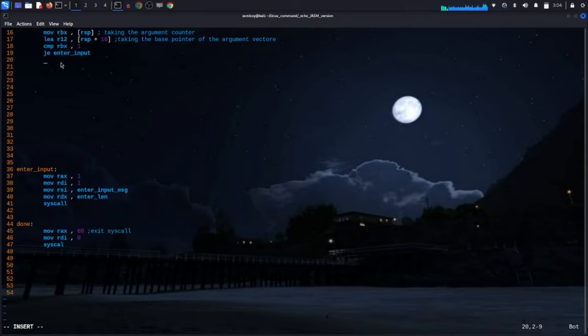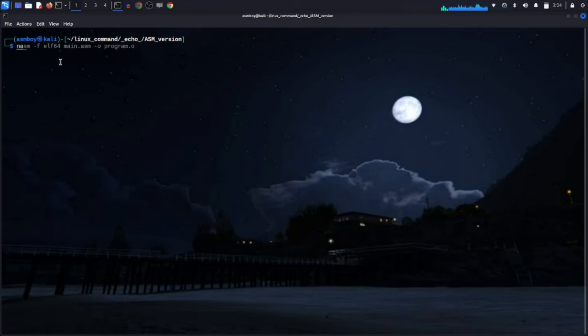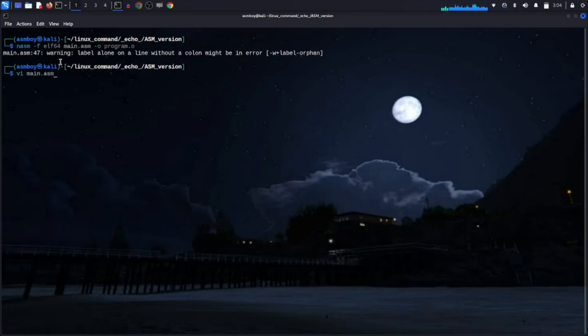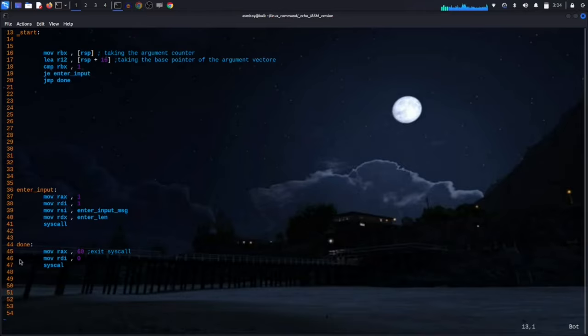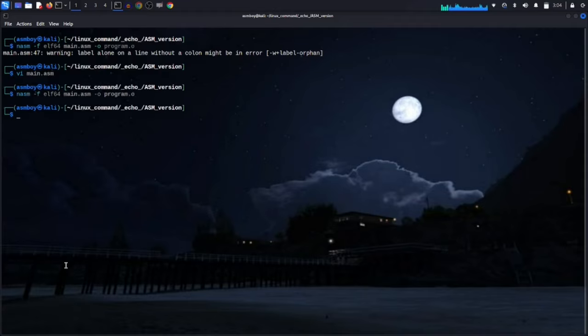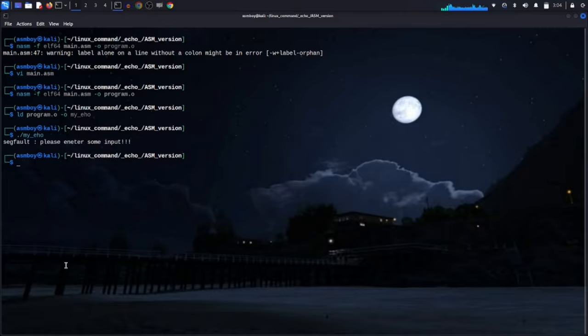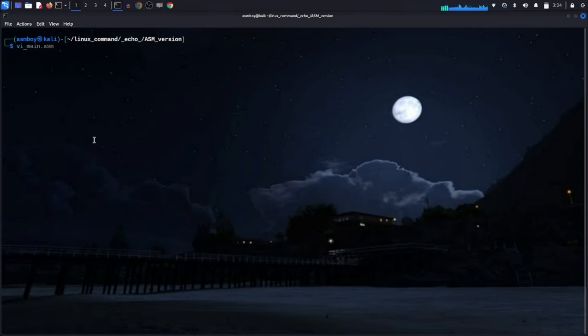Right, so for example, let's do here, jump in the else if condition, jump to done, and let's test our program. So NASM, I think there is a problem. Yes, in line 14.7 we have a warning, label alone on a line without a colon. Let's see, in line 47 we have Syscall, we forgot an L. So NASM again, link again, and for example let's enter just the name of the program. We have a problem here, Syscall, please enter some input. For example, let's add some data, for example no message. Okay, so good, we are going well.